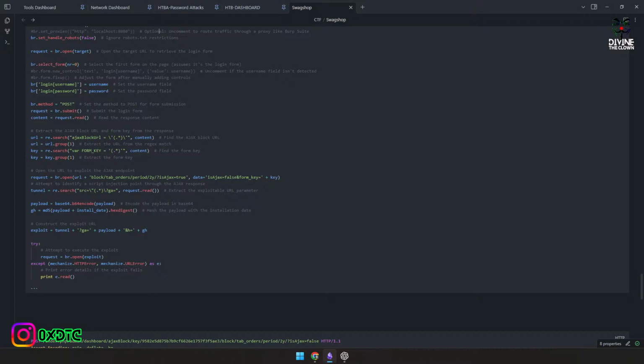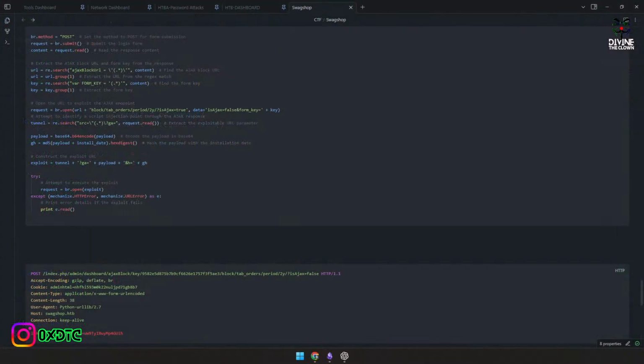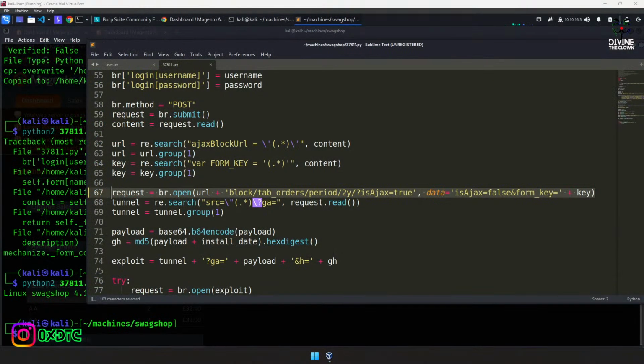This one is also right. Key is equal to key group. This one is right too. Next is a request BR whatever, but let's copy this and see if it actually changed anything in here. It didn't change anything.